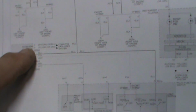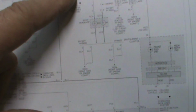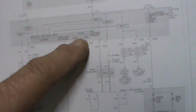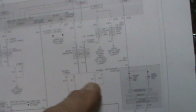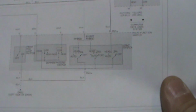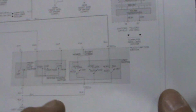The BCM interprets the signal and sends it out over the network to the IPS control module inside of the junction box on the dash, and then sends out a signal to whatever it is, fog light, headlight, turn signal, and that's the way that works. So we're not losing one particular light, we're losing all of the lights. We're losing dash, headlight, turn signal.